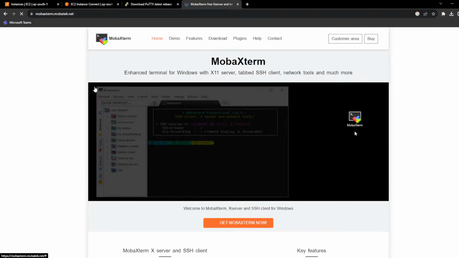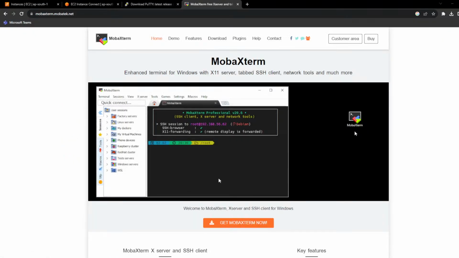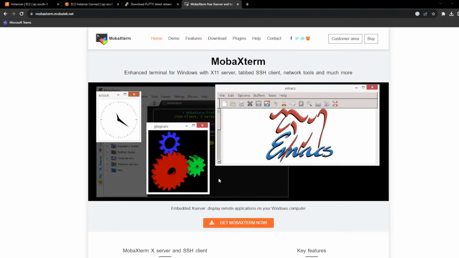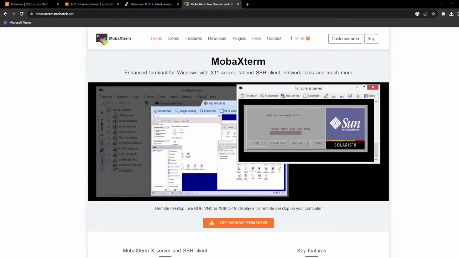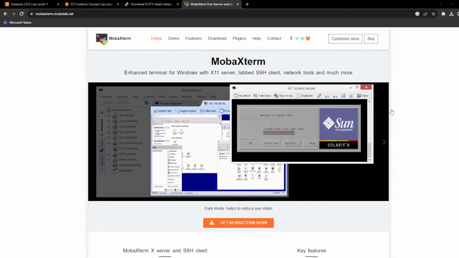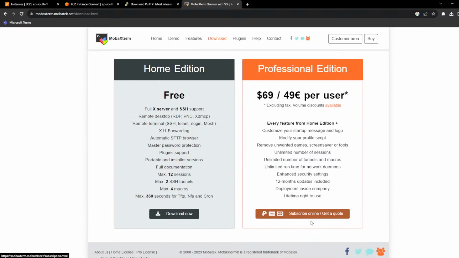MobaXterm, you can download this software. It's similar to PuTTY. You can download, you can install.